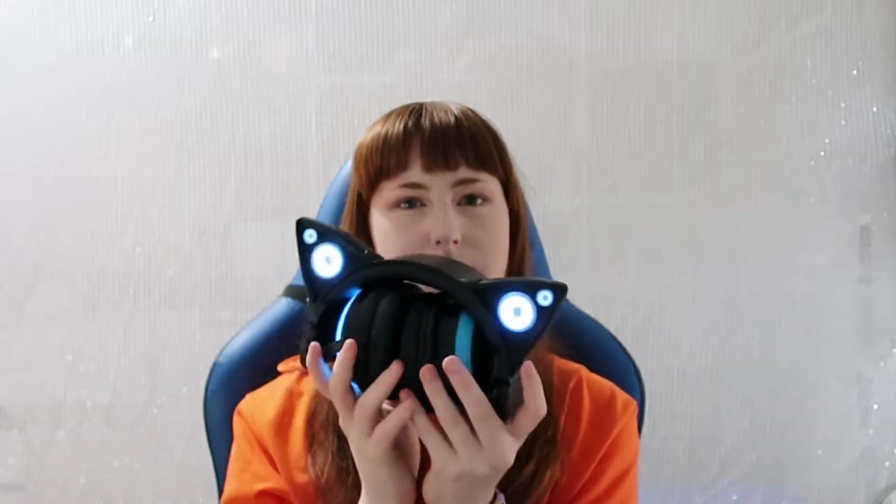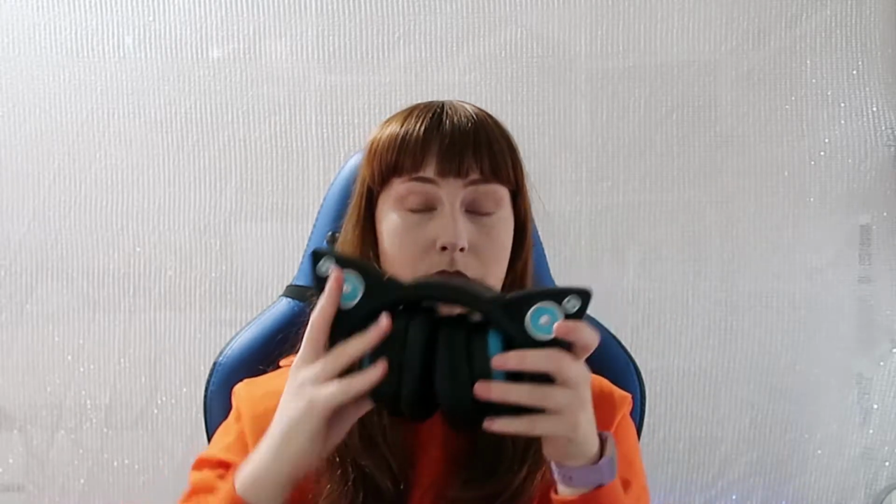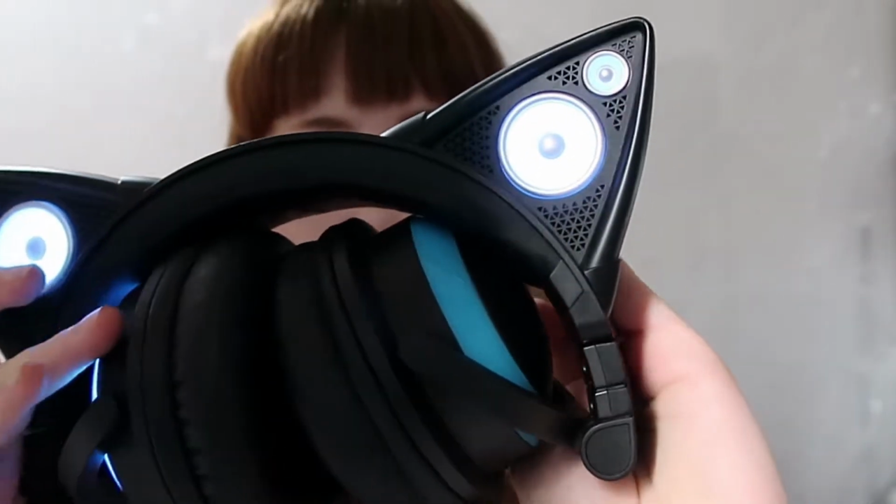Let's rip them apart. I'm going to change the camera angles and turn back on my other light so that you guys can see better, because I had the lights dimmed because of the LEDs. I'm going to turn off the LEDs, which is just a very simple button on the bottom. And let's see if I turn them back on now. Yeah, see, the other one won't turn on now. Oh, it's flickered. Let's see if I can get that again.